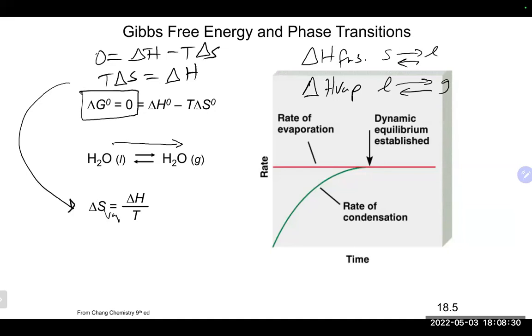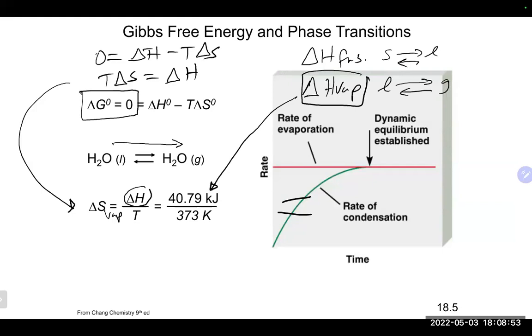This is what is known as the delta S of vaporization, since we are going from liquid to gas in this case. The delta H that we would use here would be the delta H of vaporization for water, which is about 40-ish or so kilojoules. And that's what this top number is. That is the heat of vaporization, again, specifically for water. Bottom number here is water's normal boiling point is 100 degrees Celsius plus 273 gets you 373 Kelvin. So that is the normal boiling point there of water.